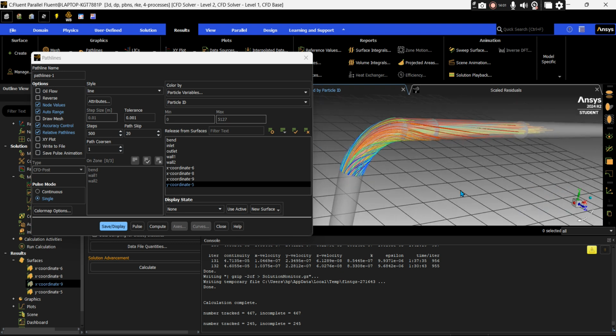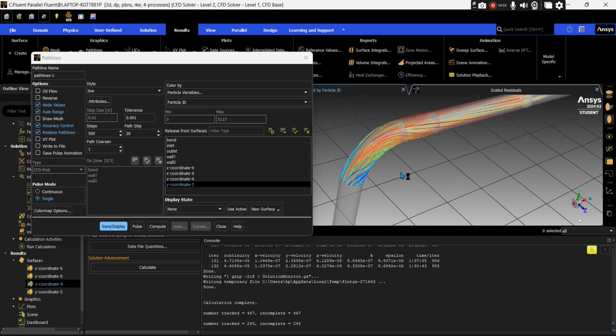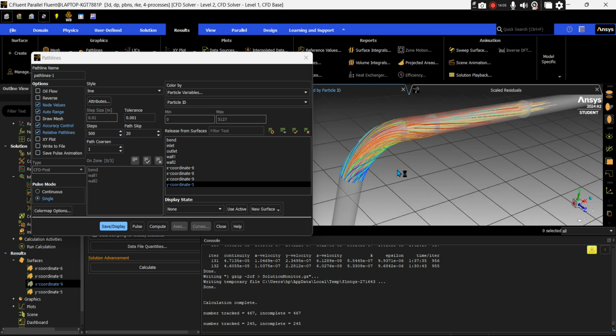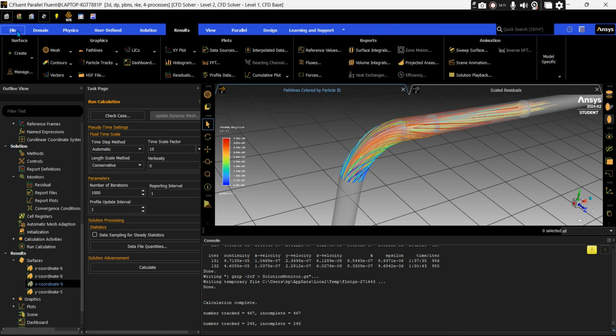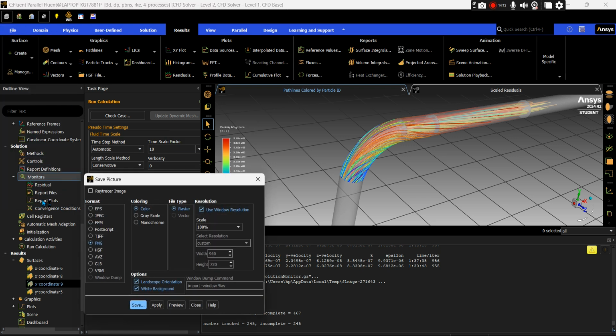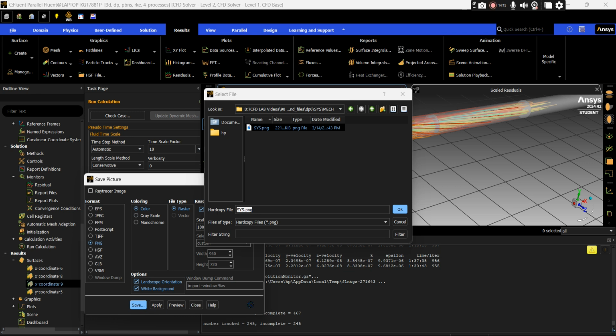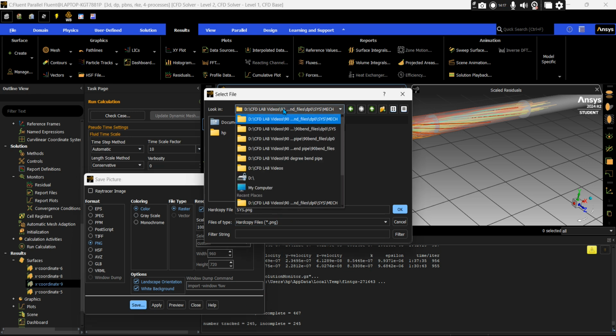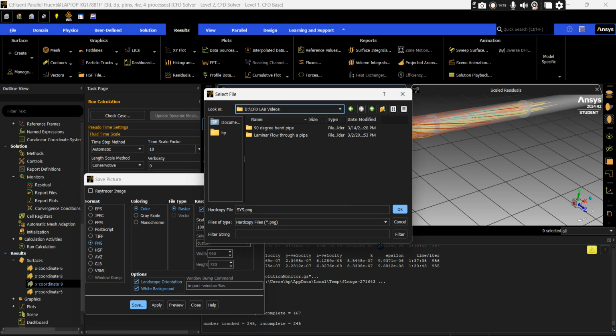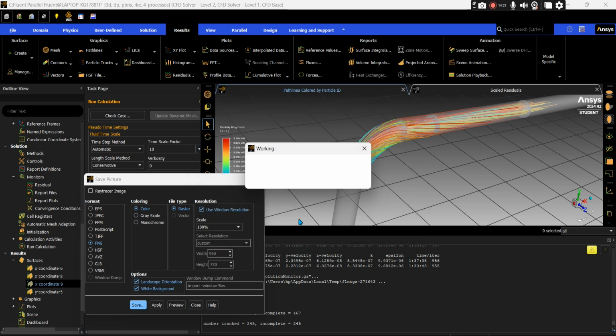And you can see a better view of the flow in the pipe and it should be good enough. And now I will take an image of this one as well. Save picture, save it to a desired place and okay.